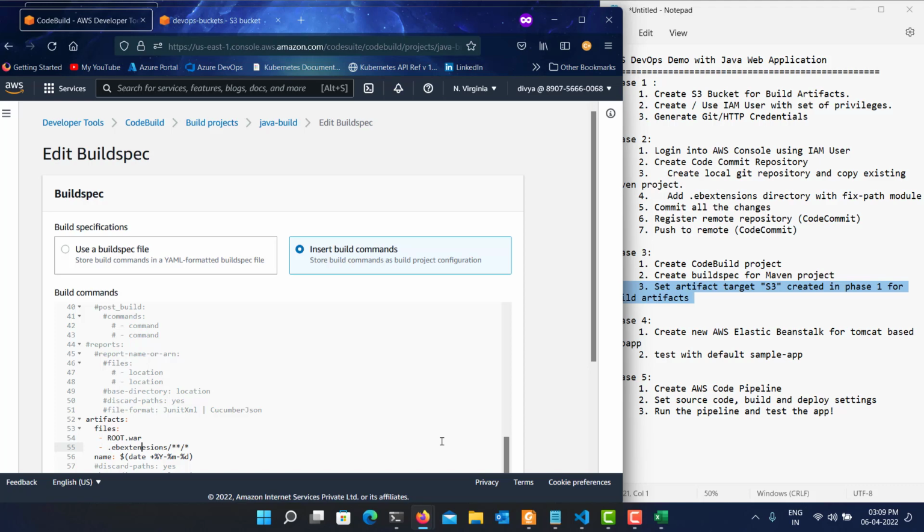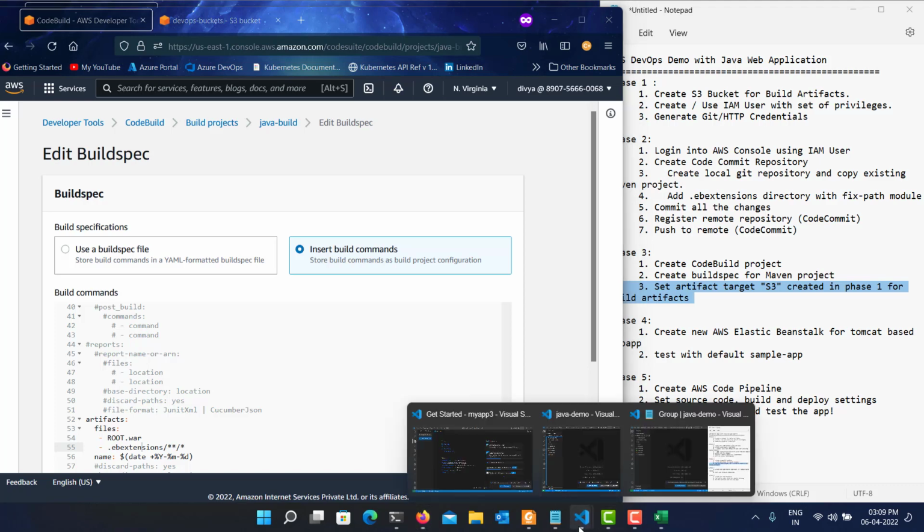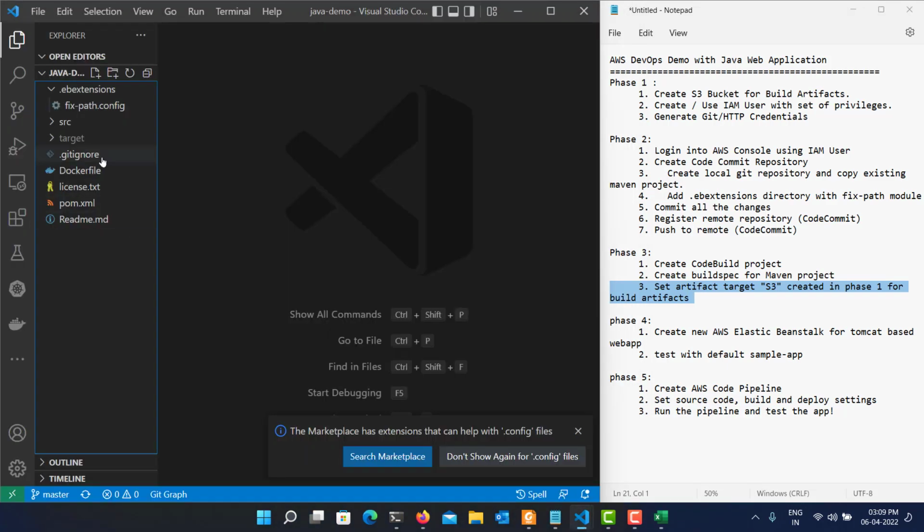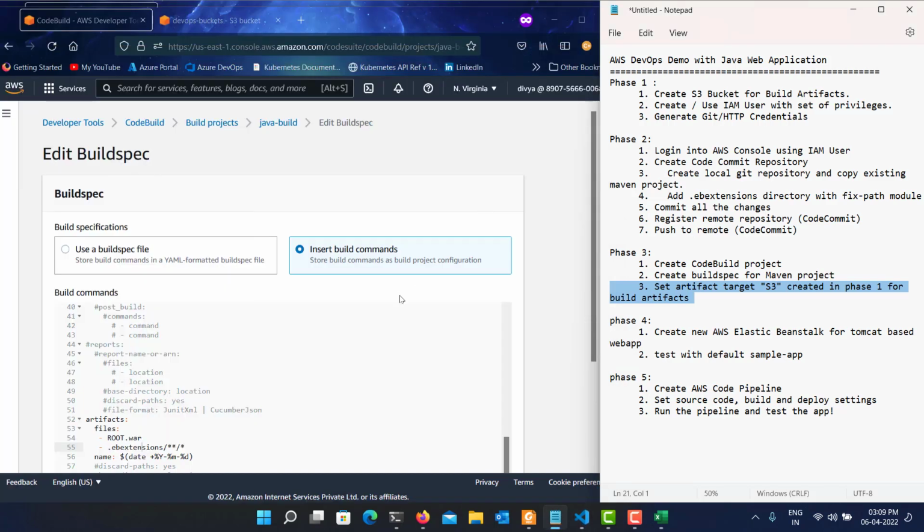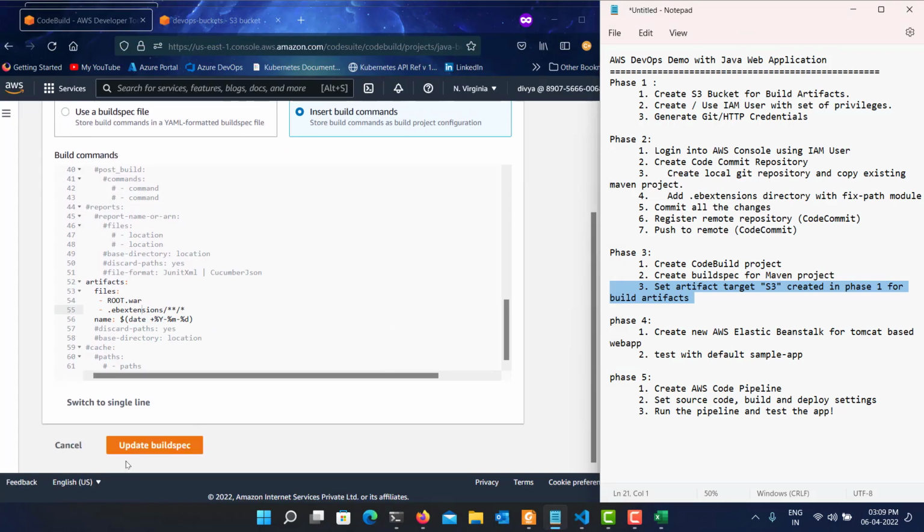Oh, I made a spelling mistake here. EB, EXTENSIONS, extensions. This has to be very perfect, otherwise the application will not deploy properly in Elastic Beanstalk.